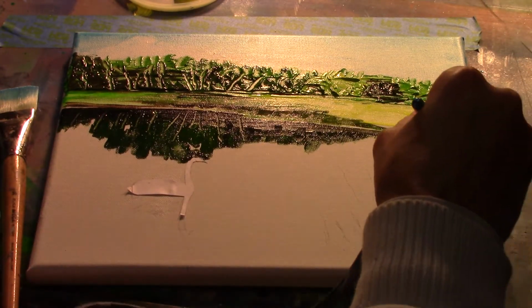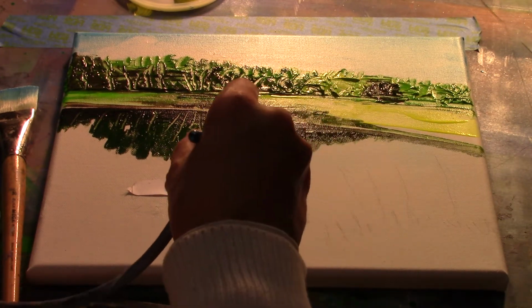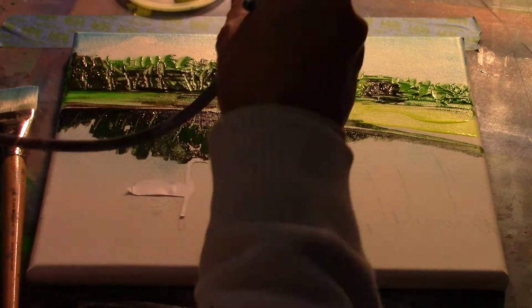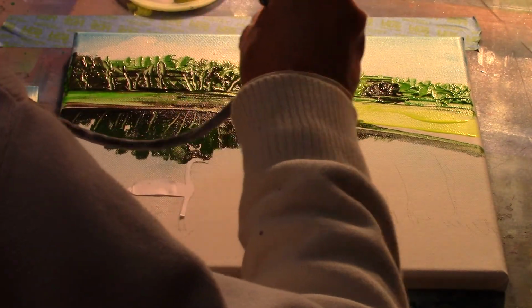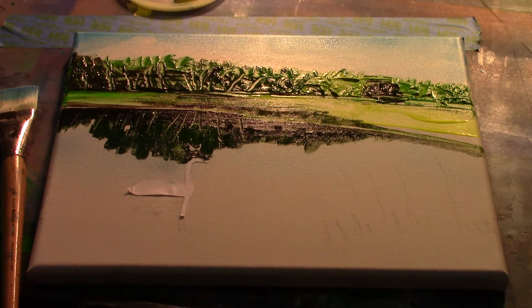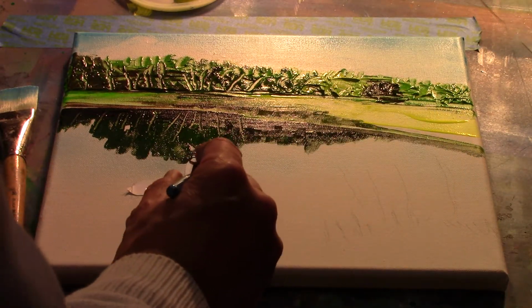Take the airbrush. Start out with that brilliant blue. You might want to even run it into the clouds a little, or into the sky a little bit. Here, I'll go turn the fan on too. You really don't want to do airbrush without a dust mask.